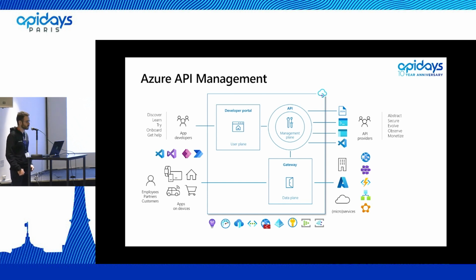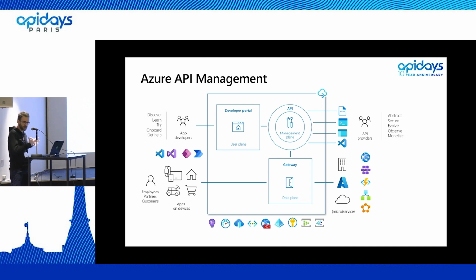So basically, like many API management solutions, it is organized around three pillars. The main one is the gateway on the bottom right, which is what we call the data plane, because it exposes the data, the actual APIs that are hosted on backends behind the gateway, and it intermediates with the consumer, which are actually the application, the real application from developers. So that's a common element in API management.